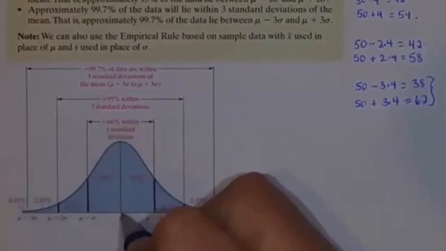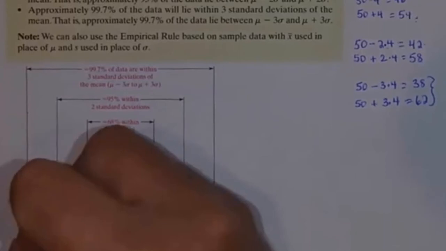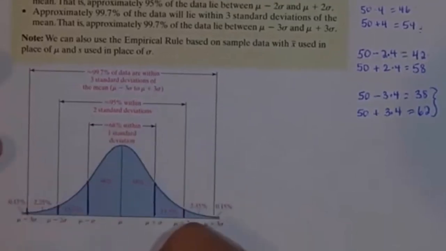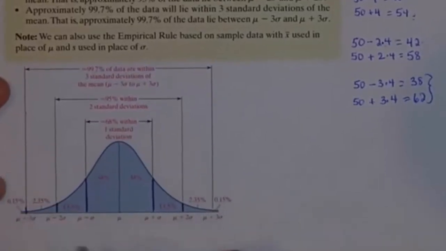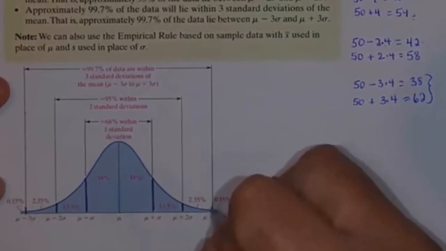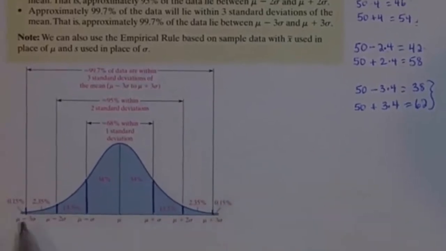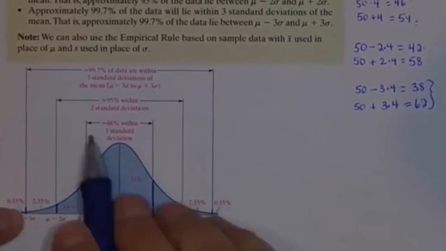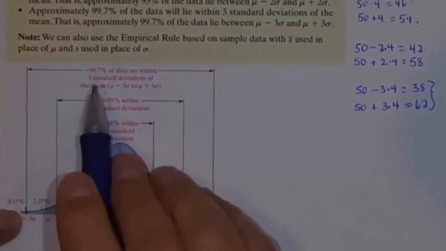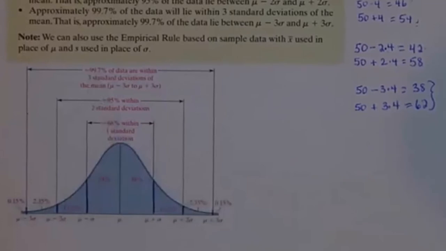So again, if here's the mean, and the standard deviation is sigma, here would be mu minus 3 standard deviations. This would be mu plus 3 standard deviations. So between this value and this value would be about 99.7% of the data. Virtually all of the data will be within 3 standard deviations if we have a bell-shaped distribution. Now, bell-shaped distributions are also symmetric, so I can also determine other information.